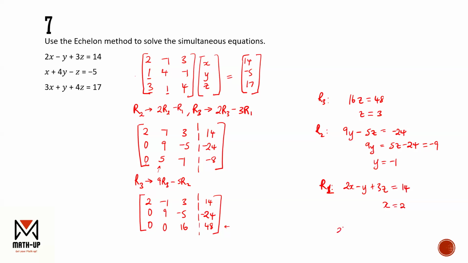So you have your solution as x equal to 2, y is equal to -1, and z is equal to 3. Which is funny because those actually are coefficients in the first equation. And you can always check with a calculator. Actually, whenever you do a question on simultaneous equations, I always advise you to get the answer in the calculator and then make sure that your final answer looks like that.